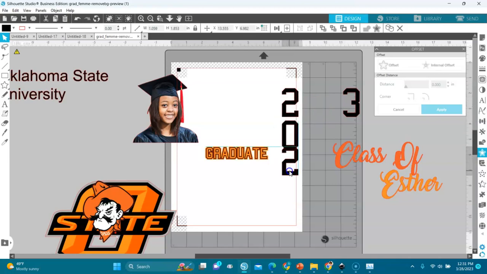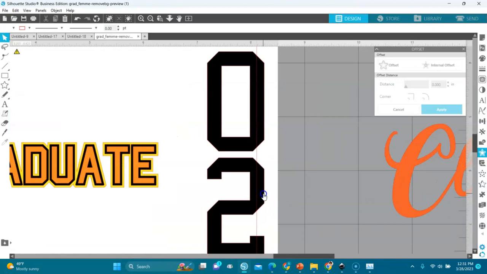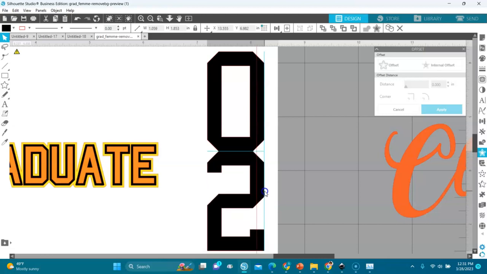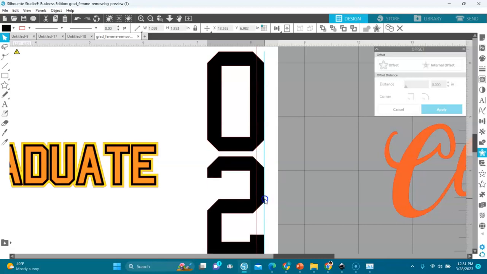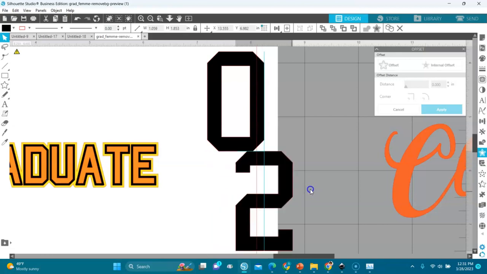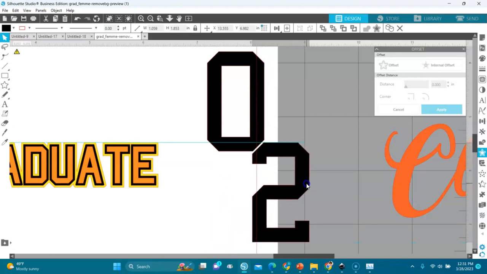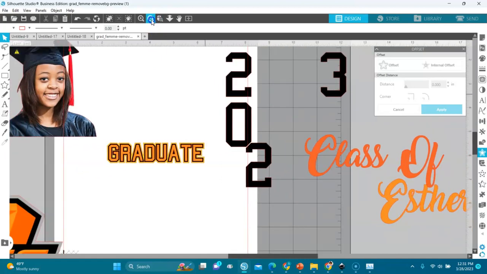They help you, just like in Canva, to put your things on the same line. You see, let's go closer. You see, they are on the same axis. You see that? And when they show you that they met, you see that they are connected. It will show you that this here and this here are on the same line. So it helps you when you want to arrange things.